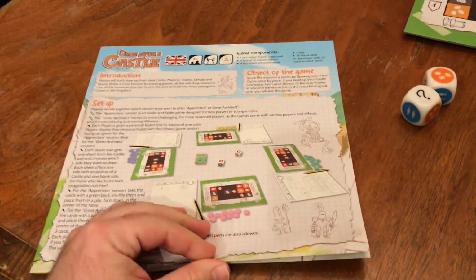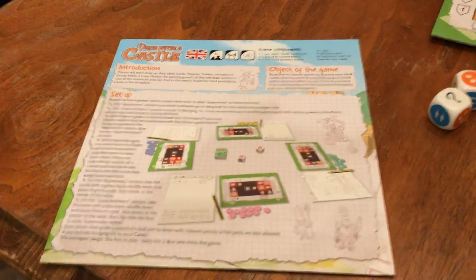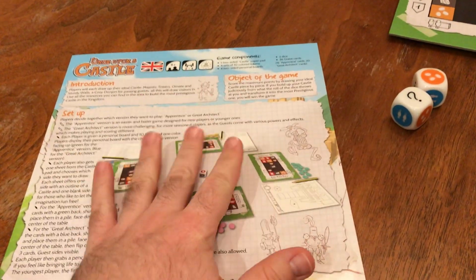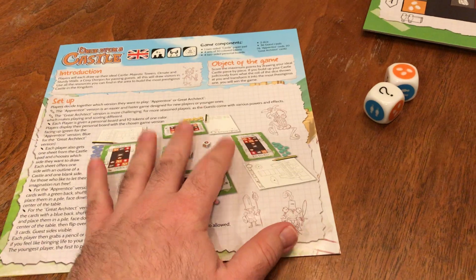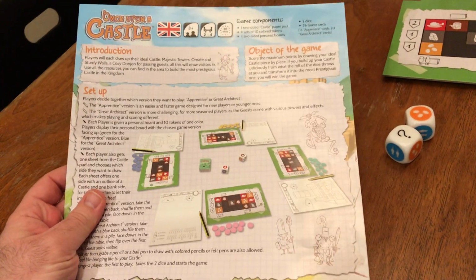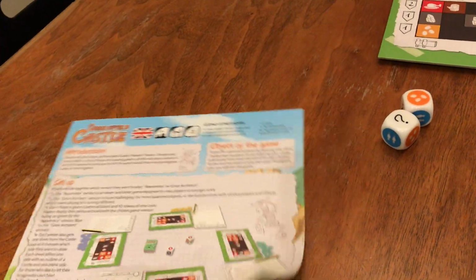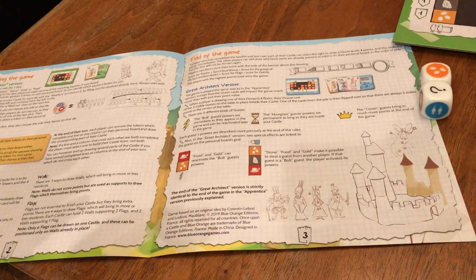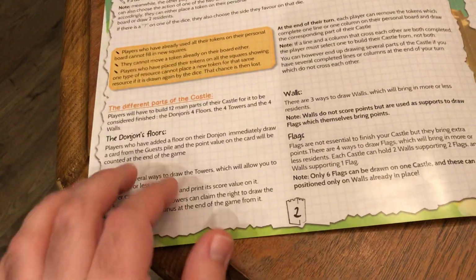Now I'm going to go ahead and just start here: as far as the game, it's fantastic. I want you to know this game is really, really good. Good quality components. Blue Orange always does a good job there. But this rule book was terrible. It didn't flow well. And as I was reading it, I was just like, what are they talking about? I mean, it's very simple things too.